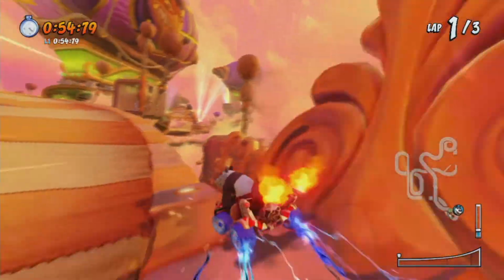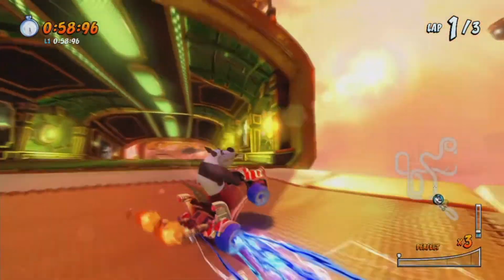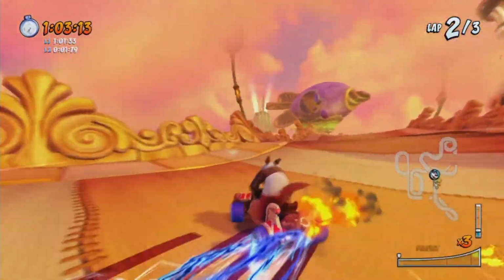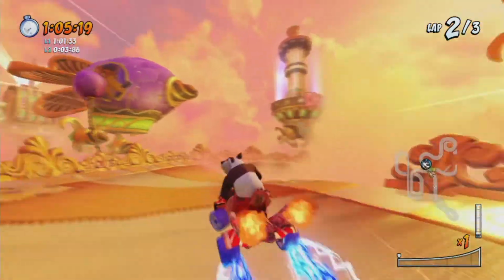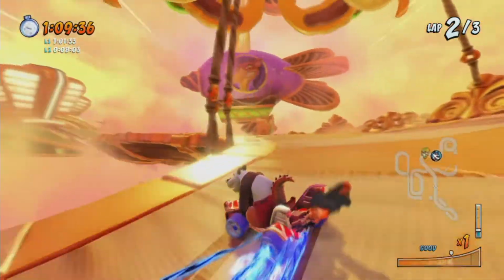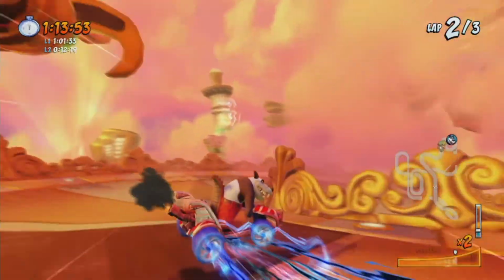So you want to drift in mid-air to get a good boost here. Otherwise, it'll be very tricky. This is probably where I'll make most of my time up against Oxide, because he's more than likely to bonk into the wall there at least a couple of times.